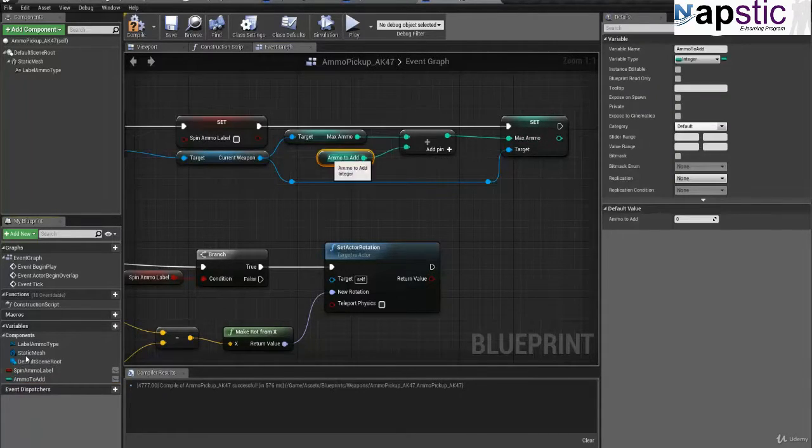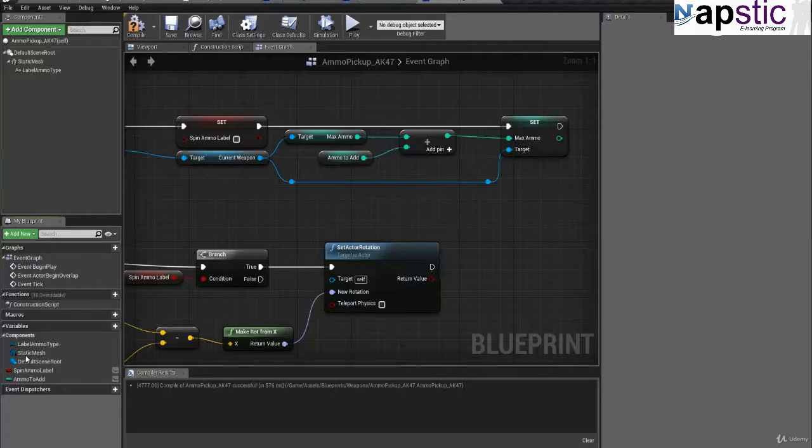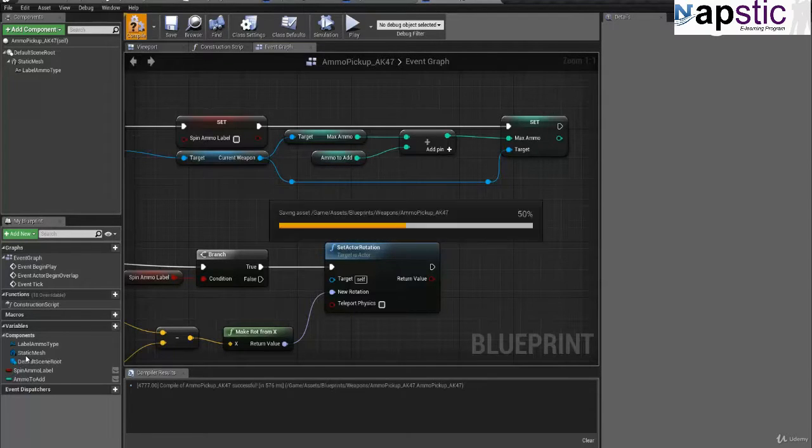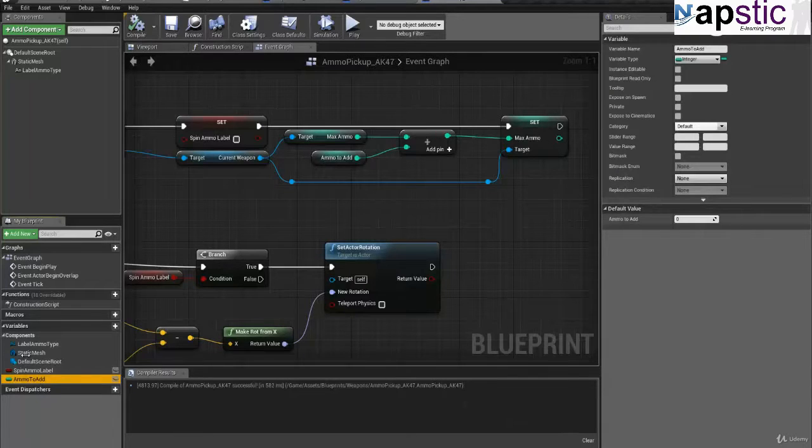So whatever ammo you have currently, max ammo, add that to the ammo to add variable, and you're good to go. Then supply that to the max ammo and set that as the new max ammo. Great. Now let's give ammo to add some value. Let's say I want this to add 50. So that would be 2 full magazines.